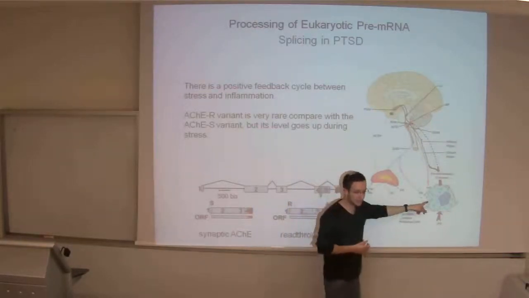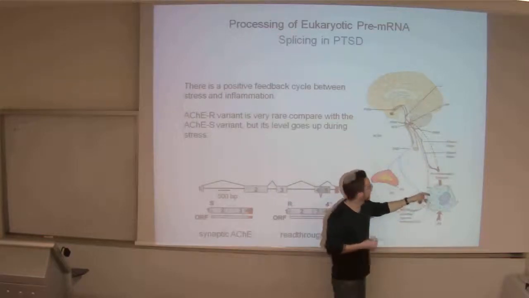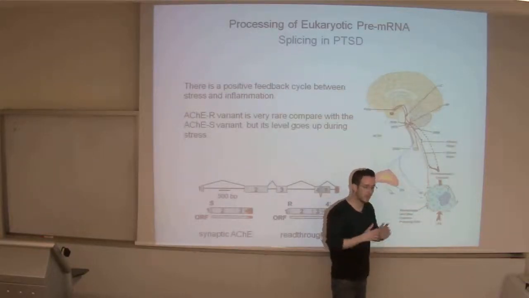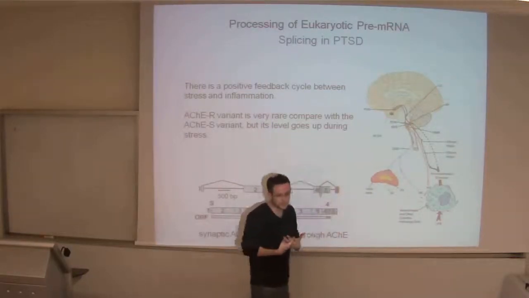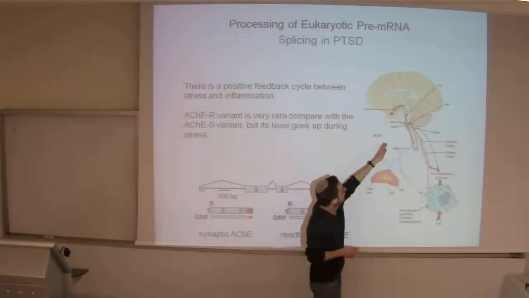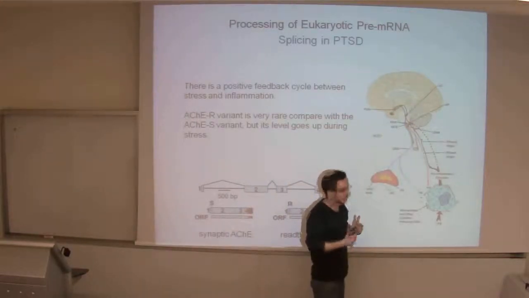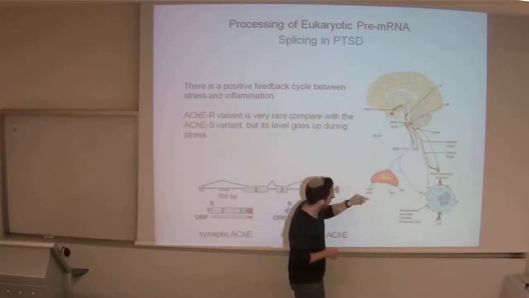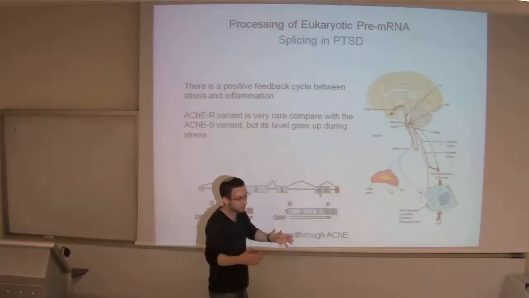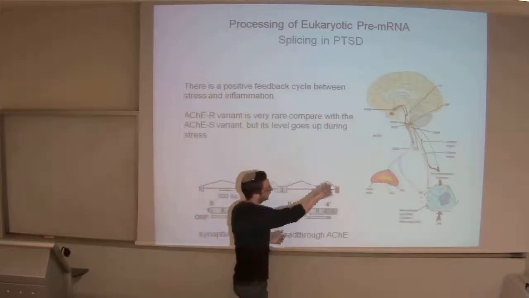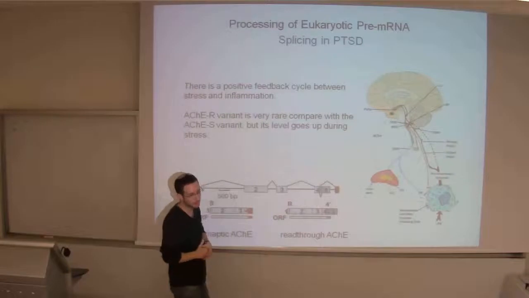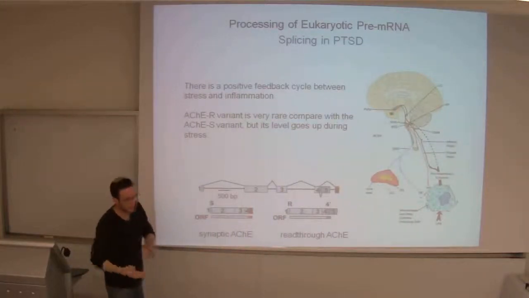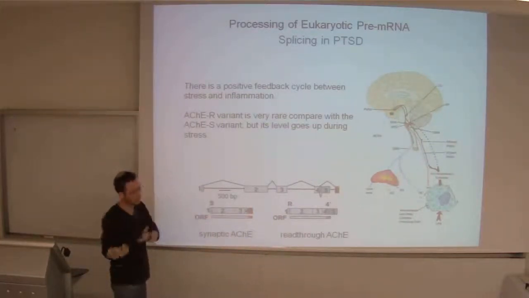We know that cytokines, which are elements of the immune system, can go through the blood-brain barrier and recognize some receptors in some brain regions that have to do with the feeling of stress. We know that chronic stress state activates the peripheral immune system through acetylcholine, and hence we introduce a vicious cycle, or a positive feedback, between these two levels, where the inflammation promotes stress, which promotes inflammation, and back again.